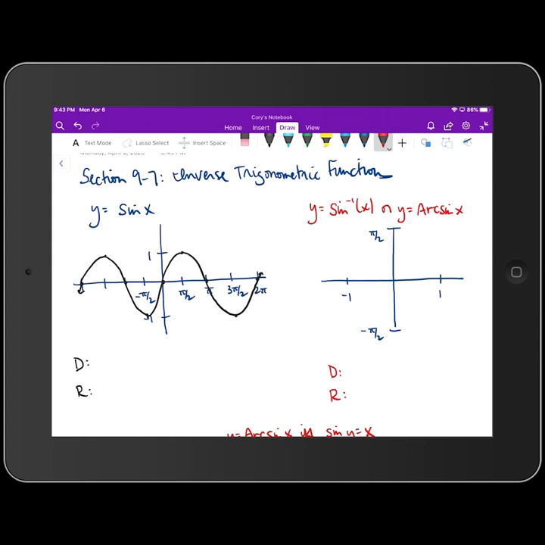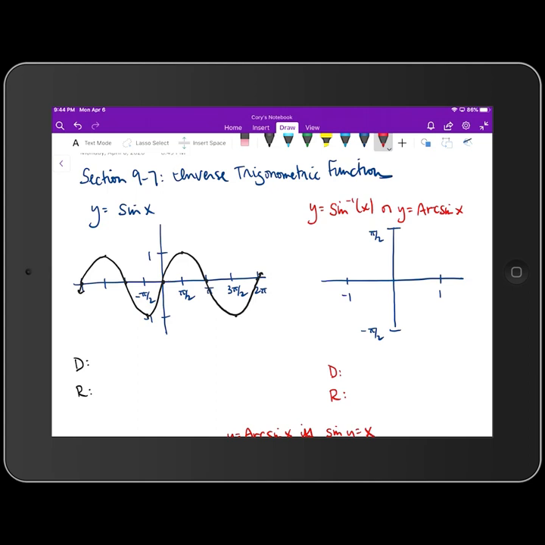And if we want to find the inverse of that trig function, we have a problem because we said way back earlier in the school year when we looked at inverse functions, in order for the inverse of a function to be a function, the original function needed to be 1 to 1. And to be 1 to 1, that function has to pass the horizontal line test. Well, when we look at the graph of the sine function, we definitely see that sine is not a 1 to 1 function. No matter where I draw a horizontal line, it's going to intersect that sine graph in infinitely many points.